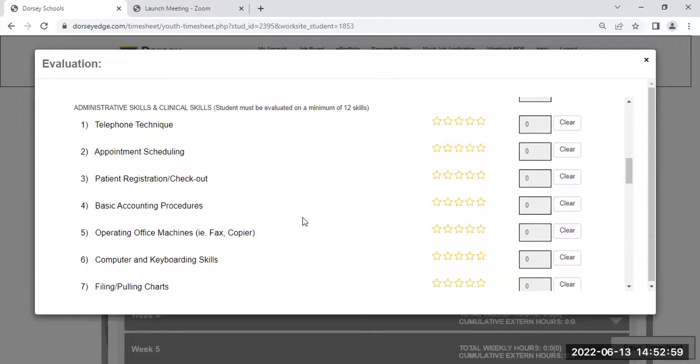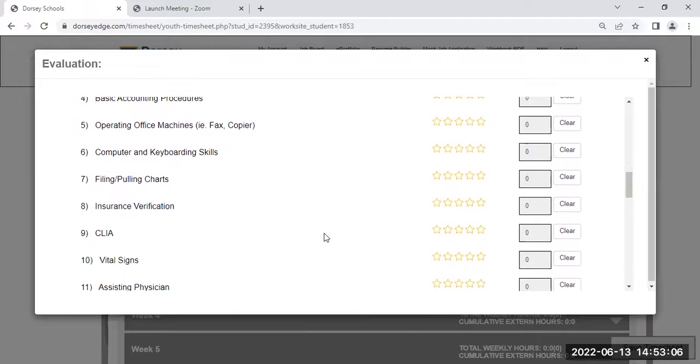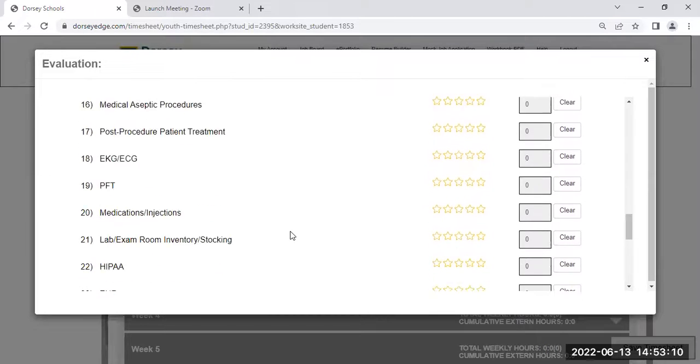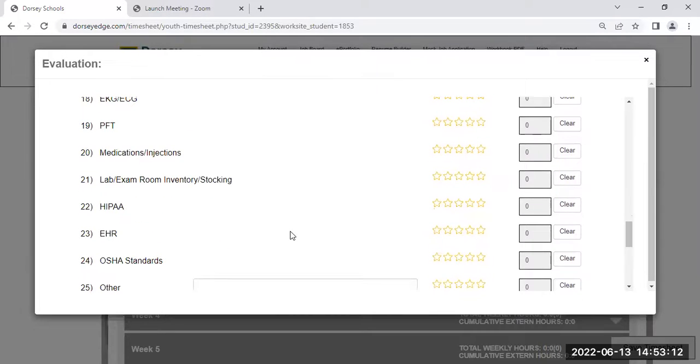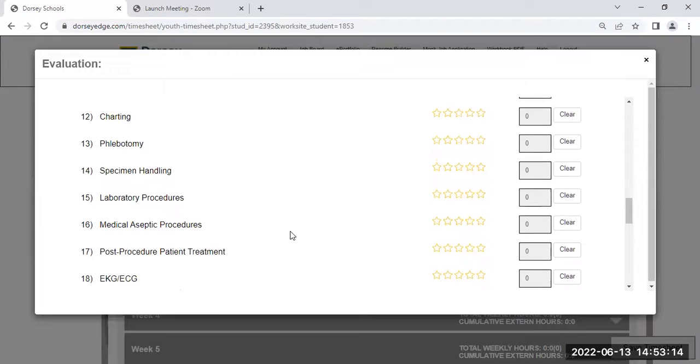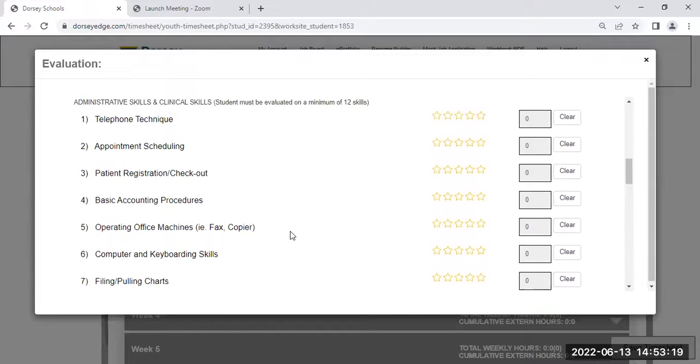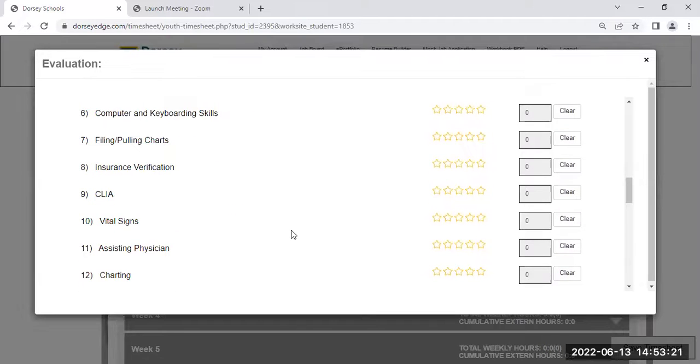They've been able to cast broken bones or after surgery. That's not a skill that's on here, but it's okay for your site to add it. X-ray is another good example of one that is not on here, but something that you could possibly have the opportunity to learn depending on where you go.